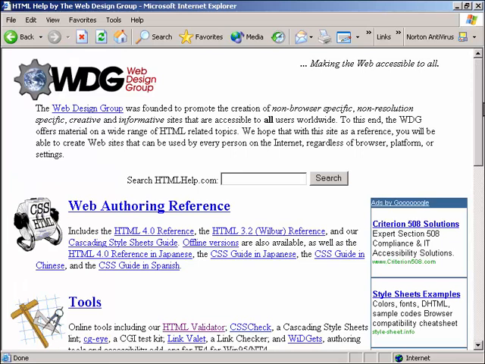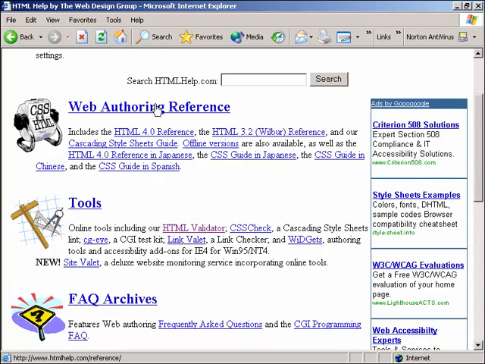By the way, at HTML help, there's reference material on HTML itself, on cascading style sheets or CSS. There's a reference in different languages even, and some tools. There's an HTML validator. There's a CSS checking device.